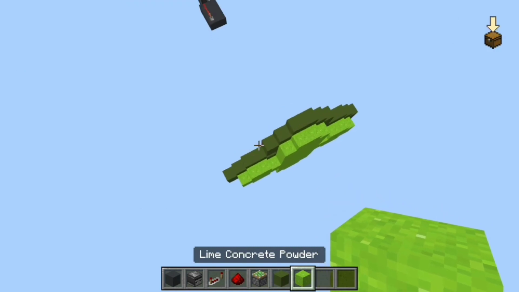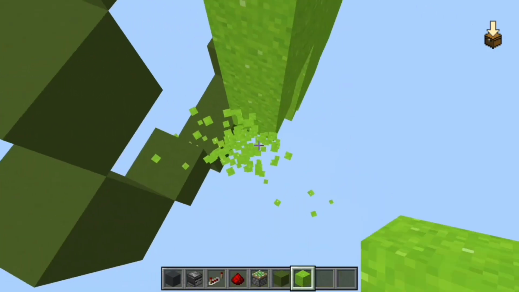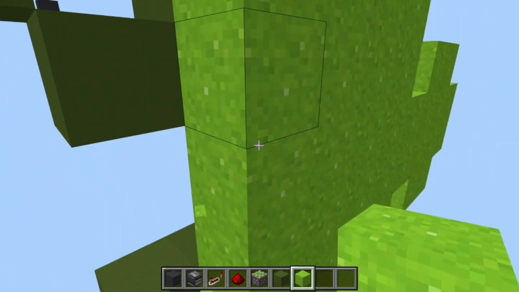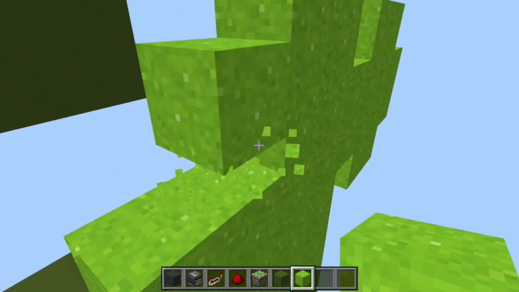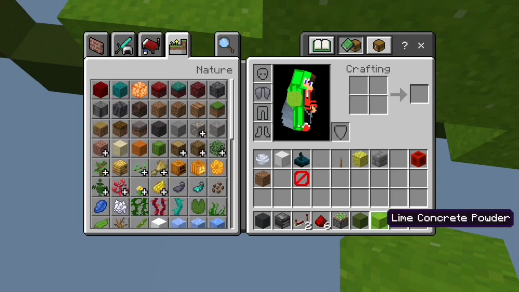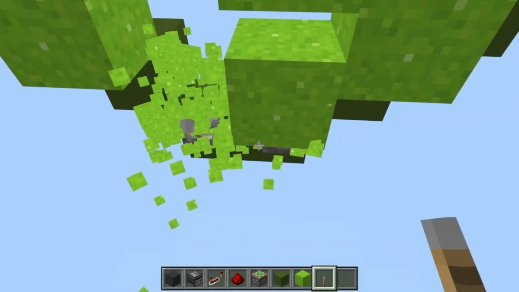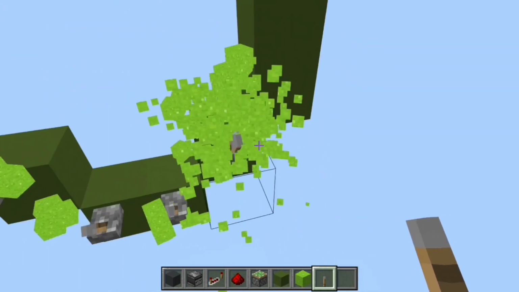So, I'll just show you how it works. The main way it works. So, the idea is you're going to have to find the shape, like the number, so how big your thing is. Also, when you want to remove it, you can just go down here, place a lever, place a lever, place a lever, place a lever, or torch, whatever you choose.